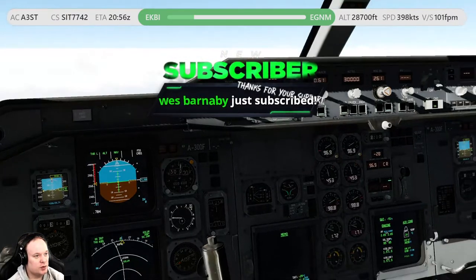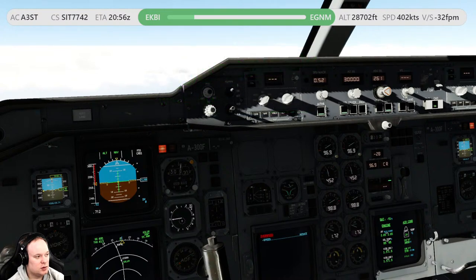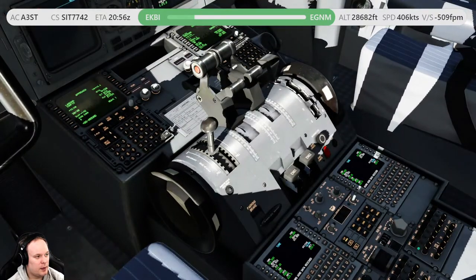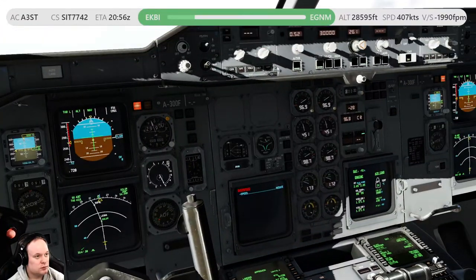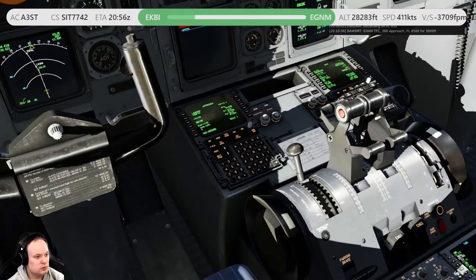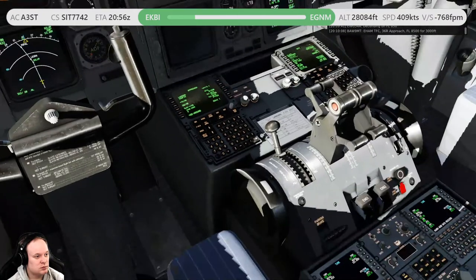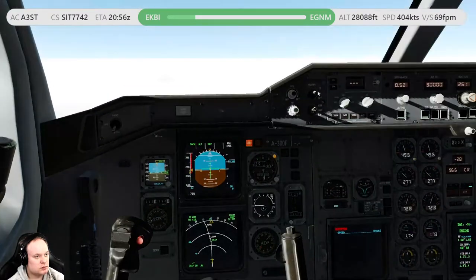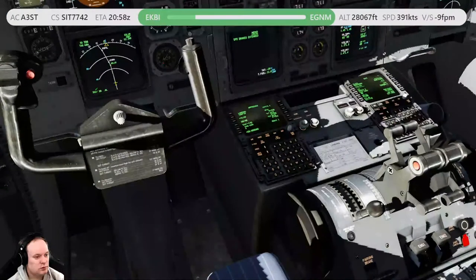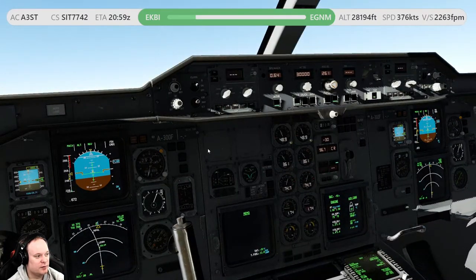Why are the auto throttles not reacting the way they're supposed to? For some reason the auto throttle didn't engage properly, but it's okay now.